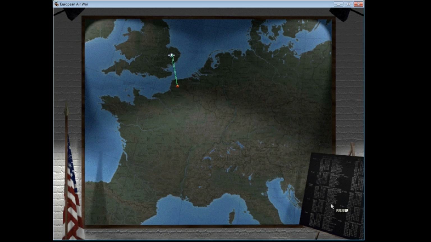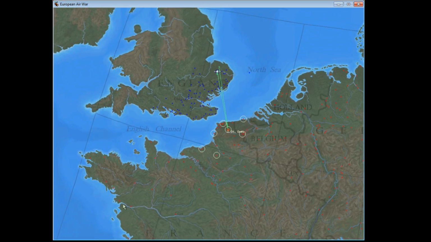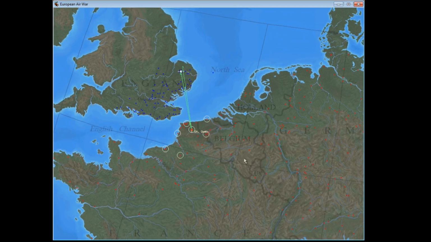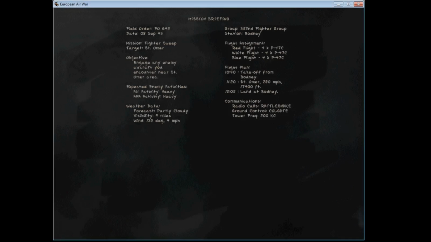And also, another awesome feature, fully voiced briefings for the campaign. As you can see on the map, all of these red squares are potential target sites, and there are tons of them. So let the randomness begin.